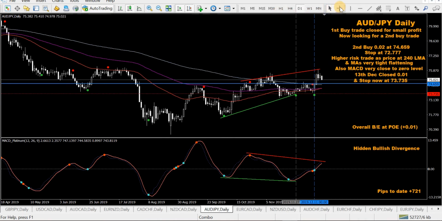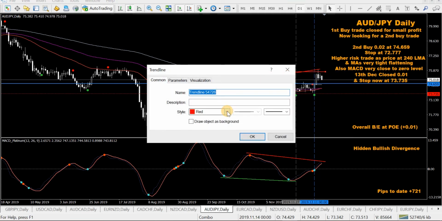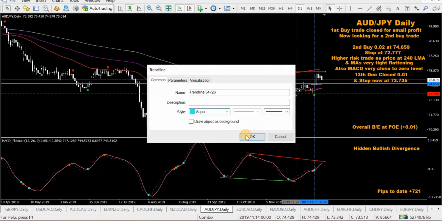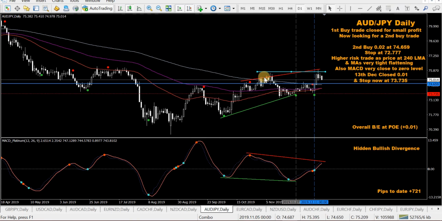You could even make a note across here, make that blue and say that's a double top sort of thing. I like double tops on the daily charts, double tops, triple tops, all that sort of stuff. I tend to trade them whenever I see them. Doesn't matter what everything else is doing. Remember, it's not an exact line, it's just a zone.